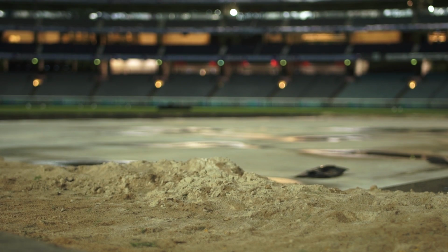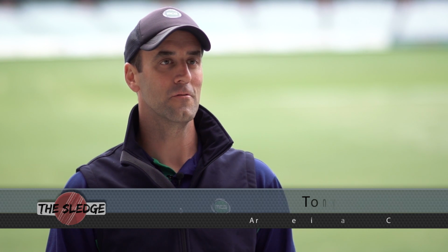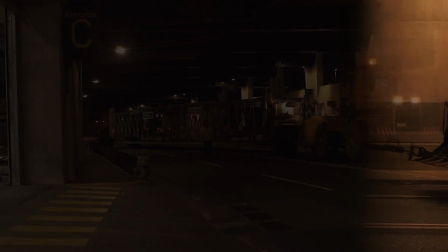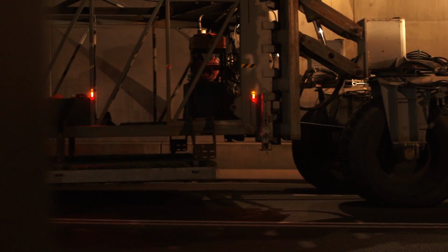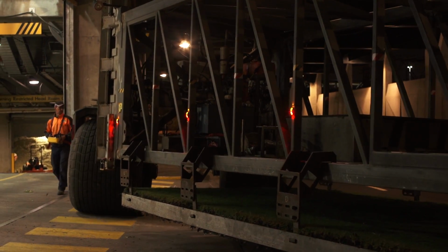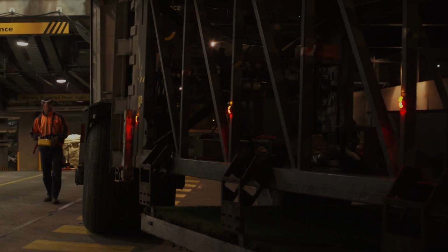To start with, we organise a contractor to move the actual wickets with a machine. We organise a contractor to prepare the area in the centre by removing the turf after the grand final. And we also liaise with VicRoads and Citywide for traffic management. All that happens a month or two prior to the actual movement. When we get to the day, the wickets are picked up and they come in usually three or four each night. We close the road, Brunton Avenue, over four nights, and four wickets will come the first night, four wickets will come the second night, two wickets on the last night, in an ideal scenario, without anything going wrong.